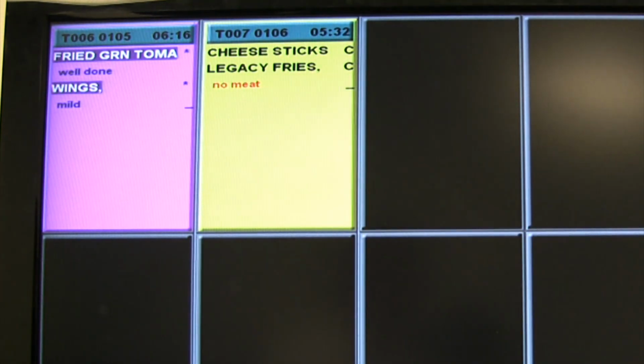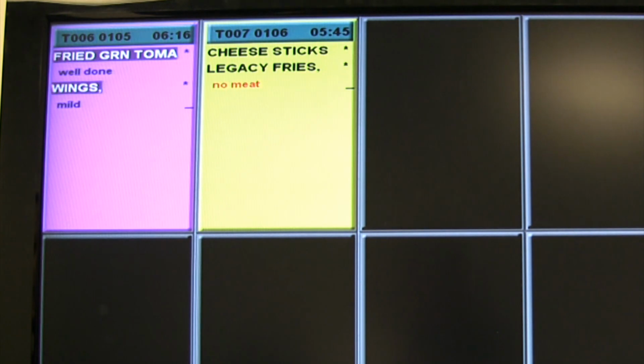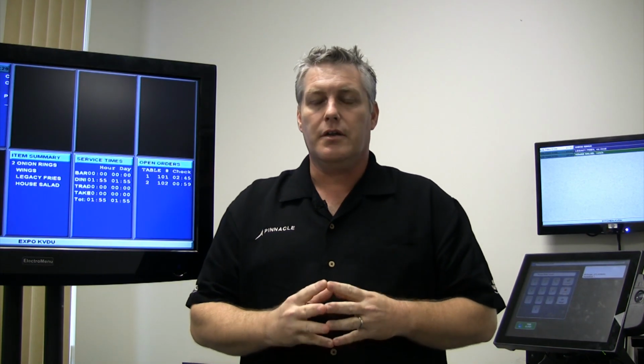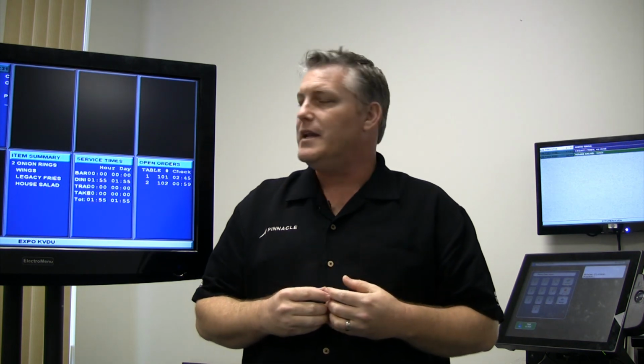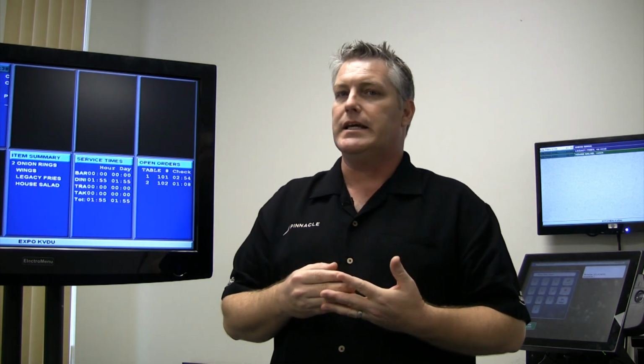Now we see the next order does the same thing. It goes from a cooked status. As we bump the items off, it'll change the status to the star, letting us know that we're now able to bump that item off the order and it'll print the expediter ticket. There are many different ways to configure the kitchen video. There are many different summary boxes that can be displayed on the screen and a whole lot of information that can be gleaned from this.